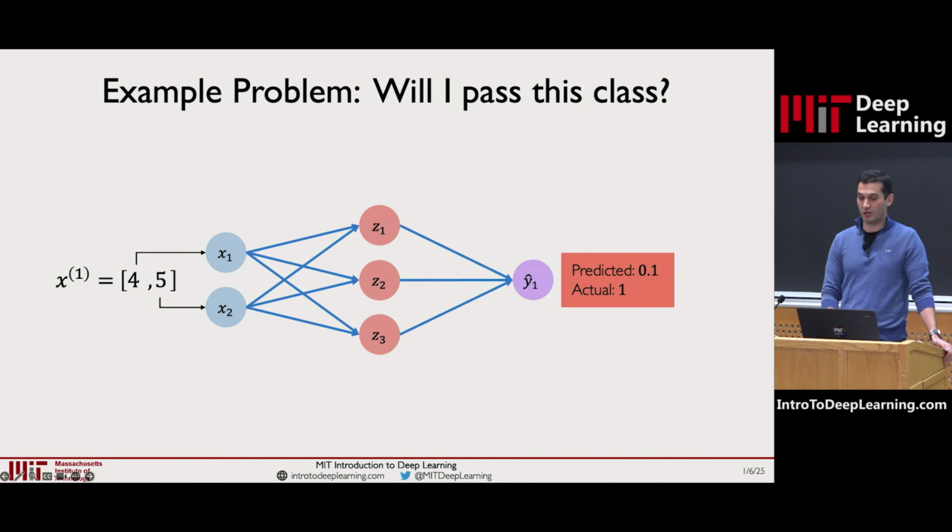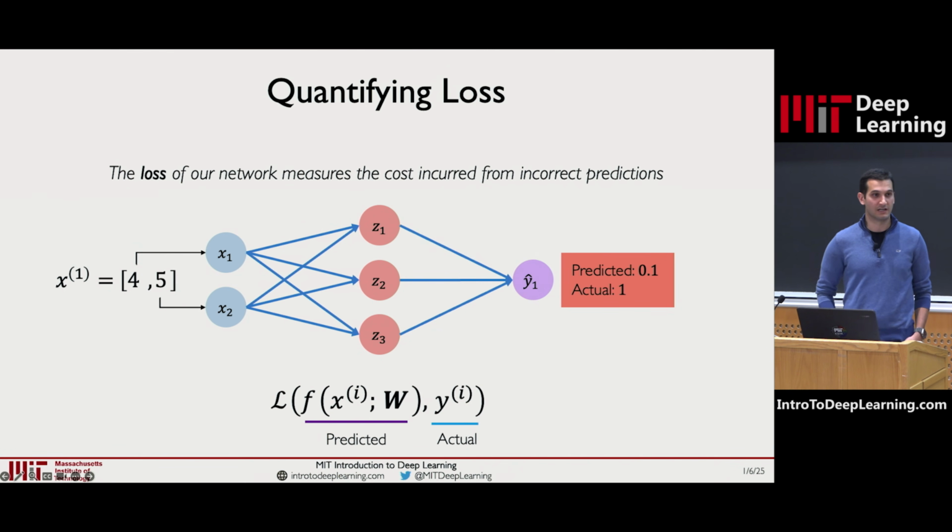The model here hasn't seen any of this data that we showed on the previous slide, right? It's basically like a baby that has not seen any knowledge about the real world. It doesn't know anything about this problem. It needs to first learn about this problem, and this is something that we haven't talked about so far. In order to train, our model has to also understand when it makes bad predictions. What does a bad prediction mean? It means that it has to be able to quantify how bad a prediction is versus how good a prediction is. This is called the loss of a neural network.